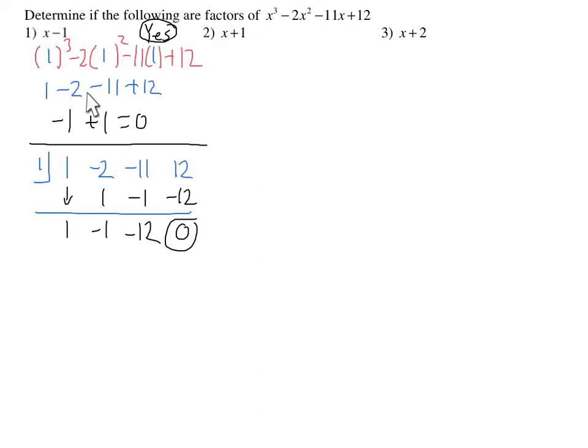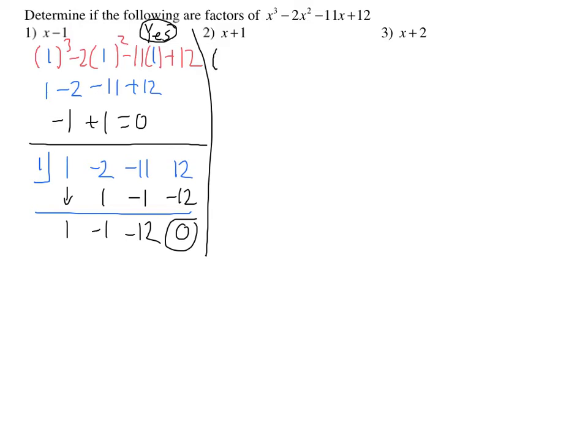So either way, you could plug the number into the function, or you could do synthetic division and see what the remainder is. Either way is to tell if it is a factor. But in the end, you're just looking for it to be 0. Let's do the next problem. For this one, we're going to plug in what makes this 0, a negative 1. So we're going to be plugging negative 1 into this, and we're going to do negative 1 with synthetic division. So here we go. Let's do plugging in.